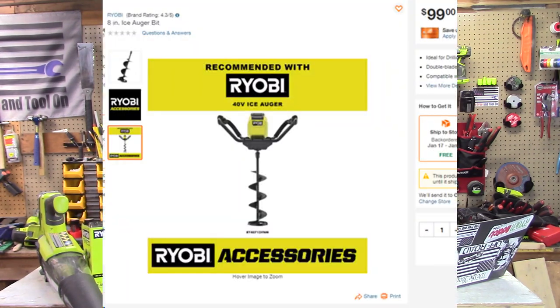Now let's talk about one new tool that really slipped under the rug — I didn't see it, it made it onto the market and I didn't even know about it. This is the 40-volt auger. This is an ice auger. It's really big — in the dimensions, it looks to be about two and a half to maybe three feet. I believe those are the exact dimensions, so don't quote me on that.